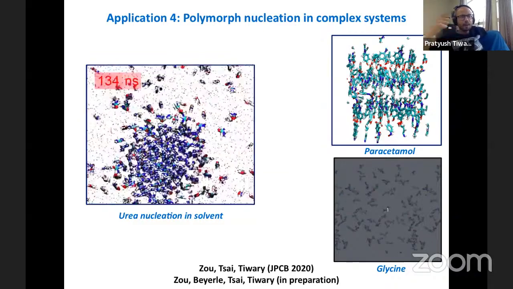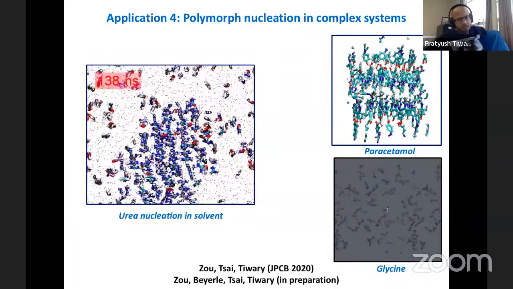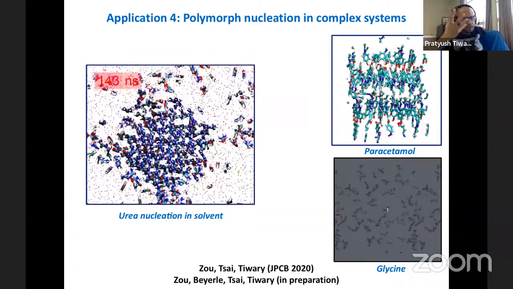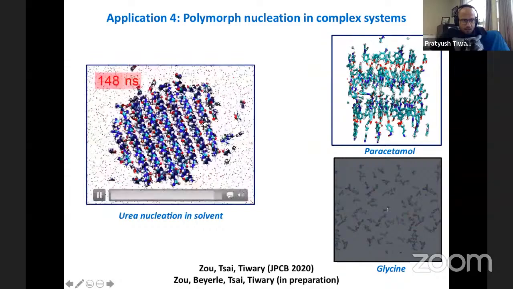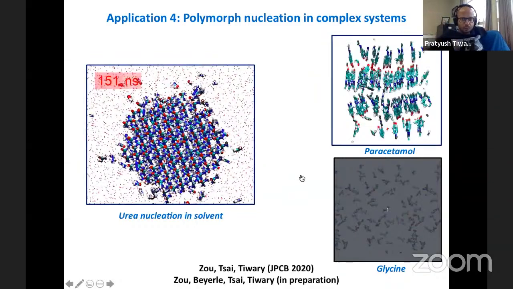And here we get back and forth movement between different polymorphs. The crystal forms, it completely dissolves. And if you do nucleation, you must have seen most of the time, it's easy to actually form just a blob, something amorphous. But here you're seeing, we are forming a nice, beautiful crystal by learning the reaction coordinate on the fly. This is urea, this is paracetamol.